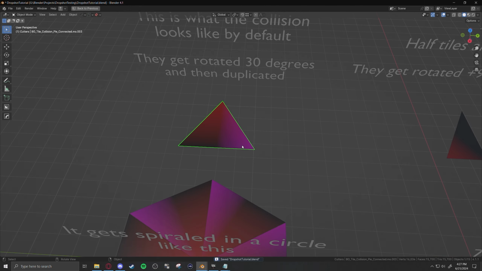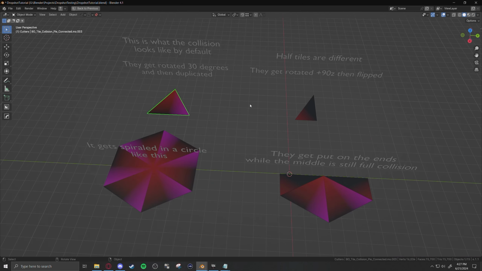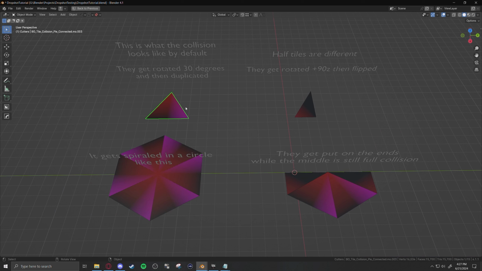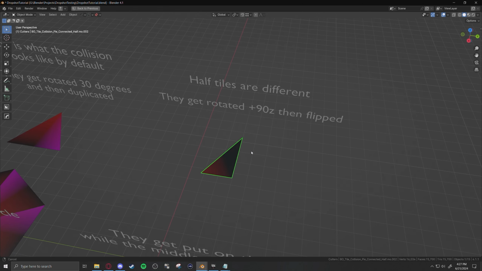And if you're wondering why it's red and pink, I have vertex colors turned on so I can see it. It does not matter how you color these collision meshes, as far as I can tell. I have made them white, black, pink, red. I've made them all the colors. I don't know why they're colored like this. So the half tiles is what we're going to be using for our custom collision.